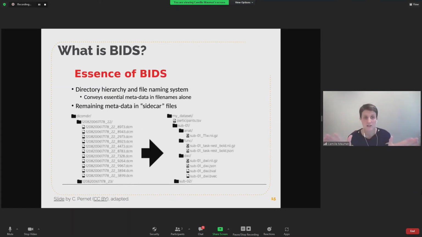So the main idea of BIDS is that it's not a new format, it's just a way to organize the data. So it's a directory structure. Here on the left, you have basically your DICOM data set. It's just a bunch of files. And here on the right are those files organized with BIDS. So we have a folder for the full data set, and then we have subfolders for each subject with the different types of images they can have. So here, anatomical, functional, diffusion, but of course, as we said, this has been extended beyond now. And then we also have specific files that will include metadata, for instance, metadata about the subjects in the study.